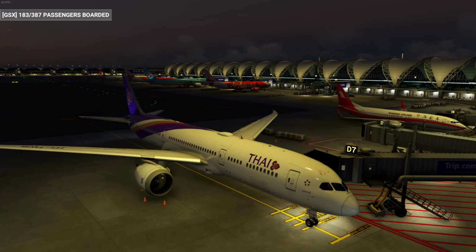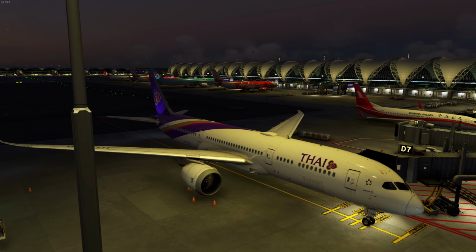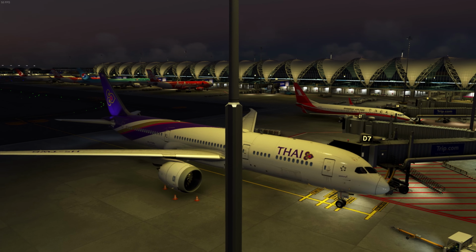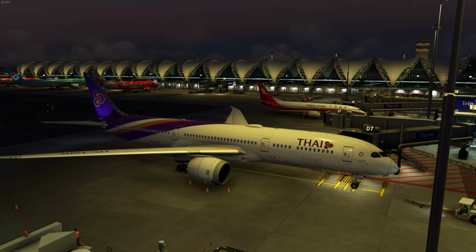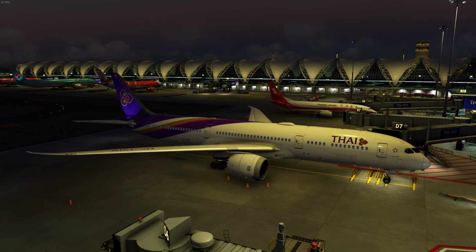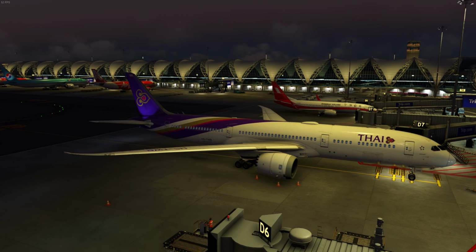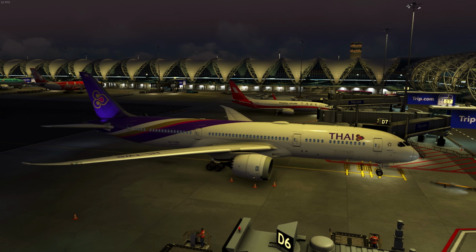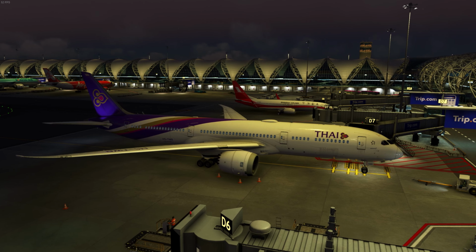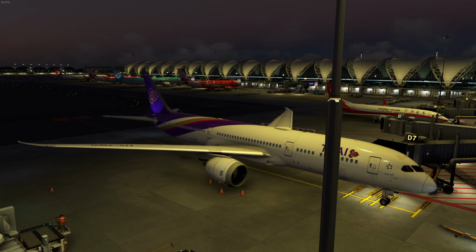So this is the HorizonSim 787-9. Very beautiful. Great livery as well. One of my favorites. I feel like I say that kind of every video, but I've got lots of favorites, I guess. But some more unique colors and such on this livery. I've always really liked it. The livery itself comes from FlightSim.to. It's kind of a dirty version, which looks really nice as well.